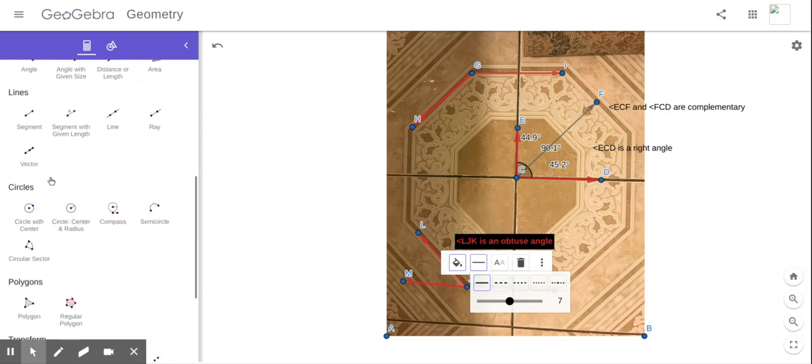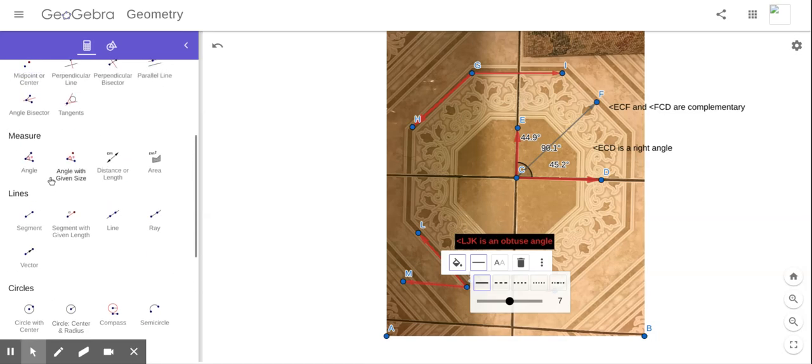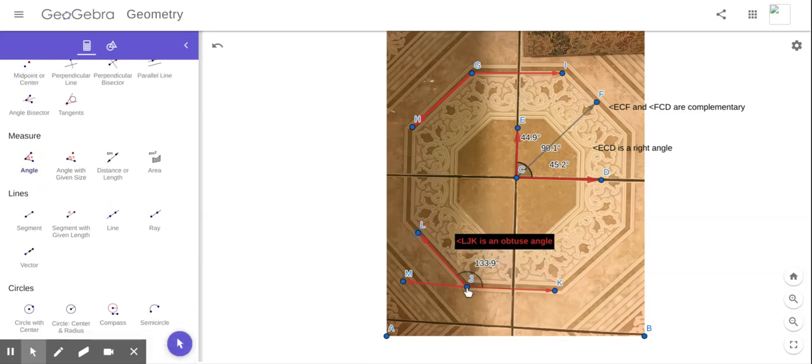So for your measurement for your complementary and supplementary angles, make sure they add up to what they're supposed to. So in this case, right now, angle LJM adds up to, I can't see it, so I'm going to move it. It adds up to 43.3, but I want it to add up to 180. So I do 180 minus this angle, 133.9, should be 46.1.